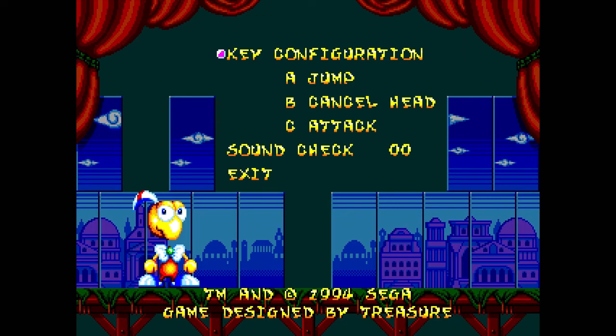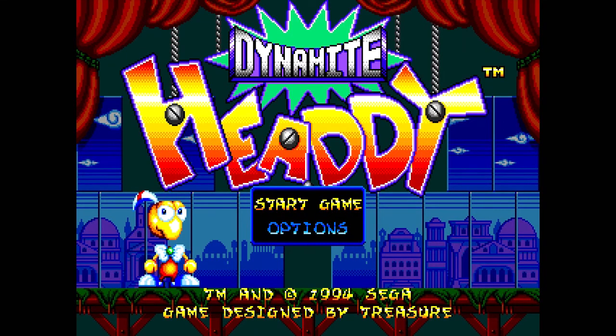Let me just see here. Beta jumps. I want... Okay, yeah, that's the moveset I want there. Alright. Let's go ahead and get this started here.